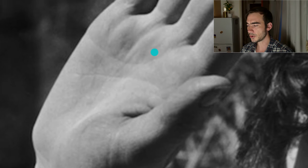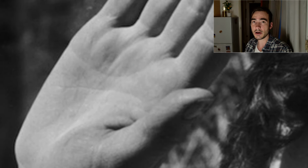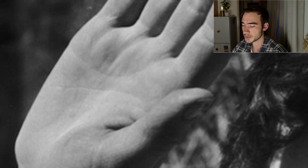She left someone because she found out that he couldn't have children. And that's because of this heartline. It comes back to this heartline, the need to give and to love and to equally receive that love as well. So I just find that an absolutely fascinating feature. I was just blown away when I saw that in her hands.